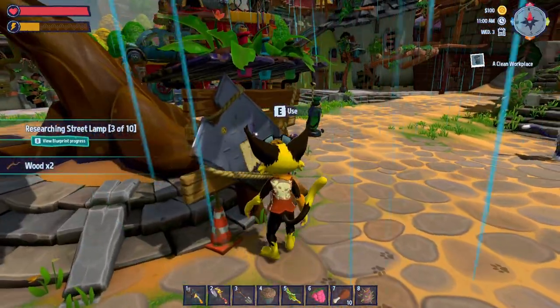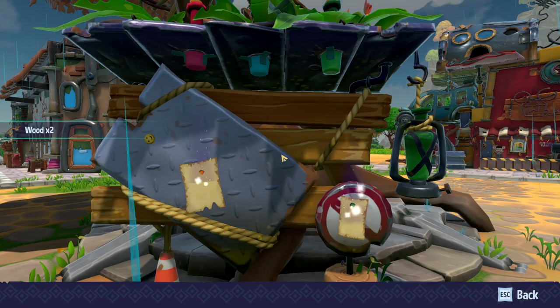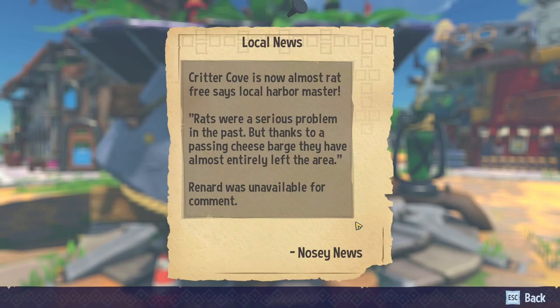Oh, you know what? This is probably safe to be under this metal roof while I read these. Let's see what this says. Oh, this one. Now open! Renard's is a perfect one-stop shop for all your shopping needs. Need important salvage? Looking to lighten your packs? Renard's has you covered. Did it stop raining? That was a short rain. Renard's has you covered. Stop by today and experience discount products at quality prices. Ha ha ha.